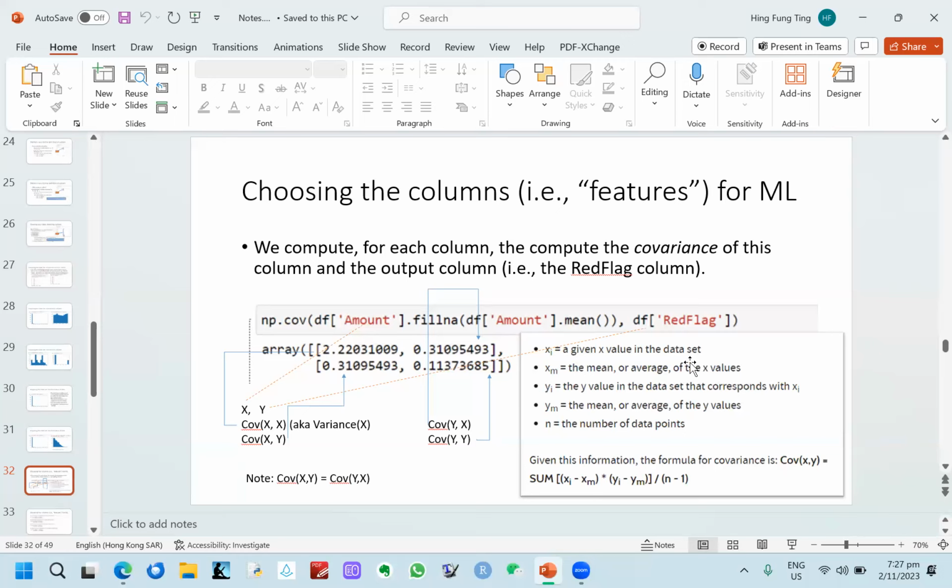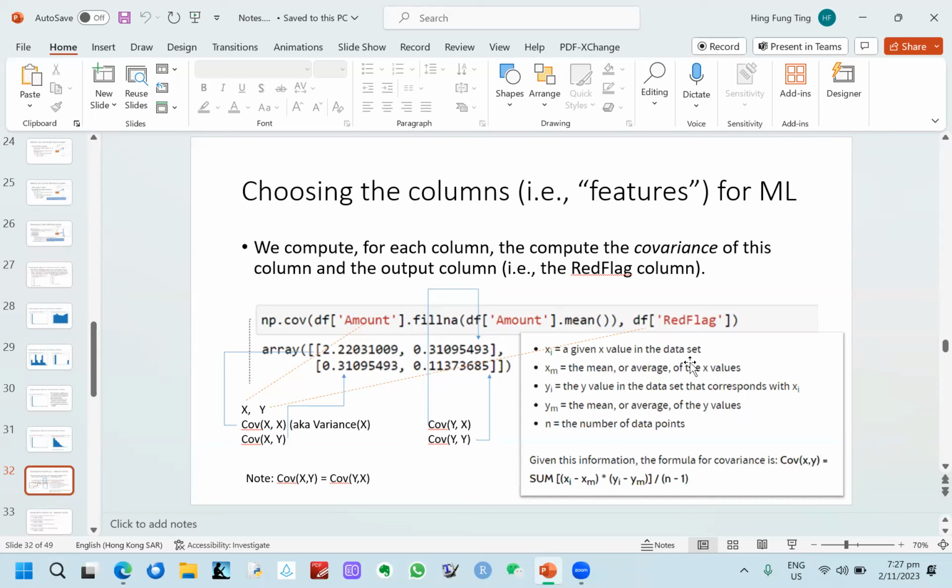So if you know that two columns are highly correlated, then given a large value of one column, you will expect the other value in the same row to also be large.